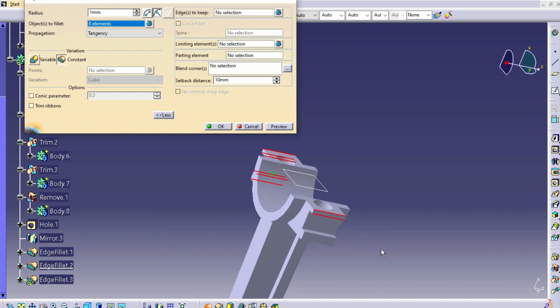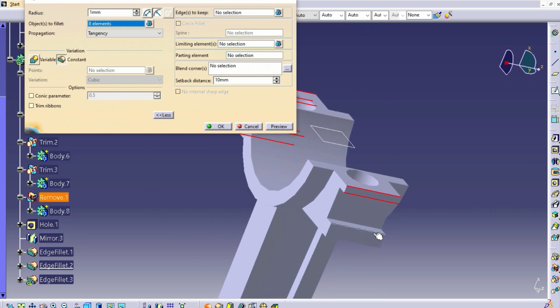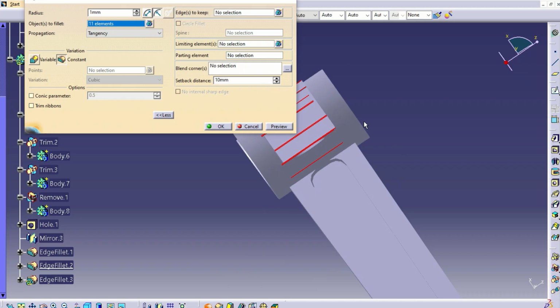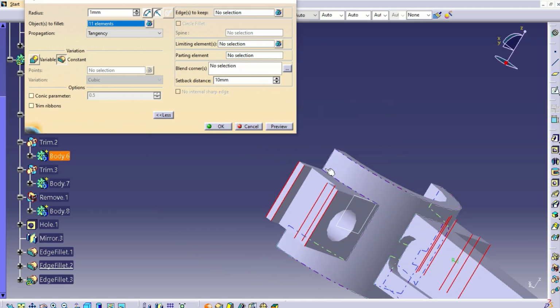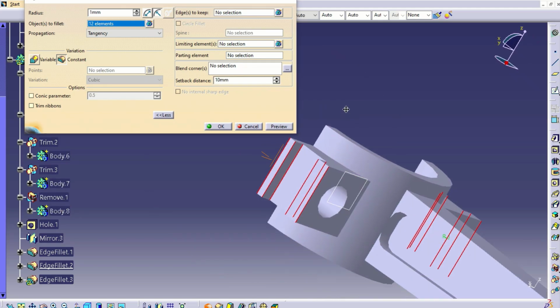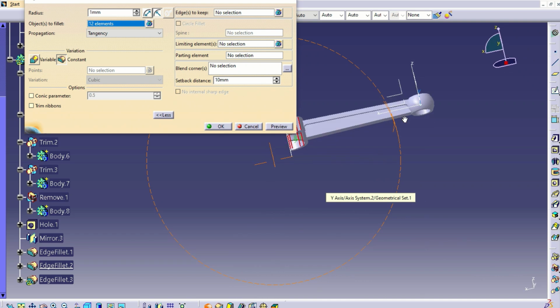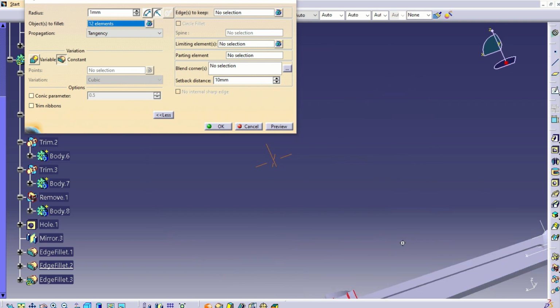Okay, we have to choose it carefully. That's the artistic part of designing. Okay, and the same radius everywhere here.